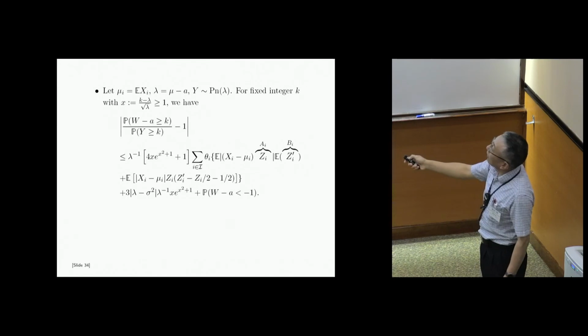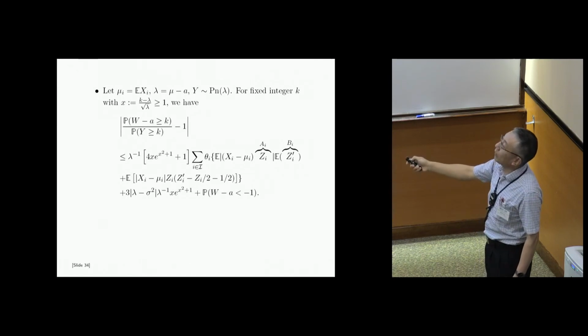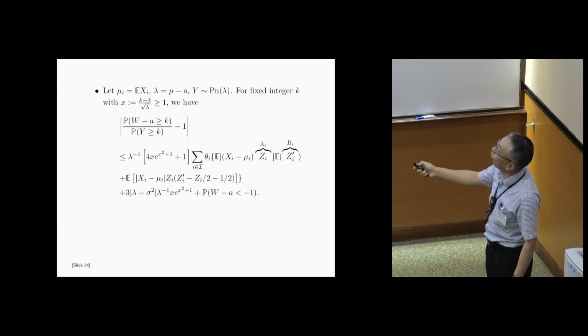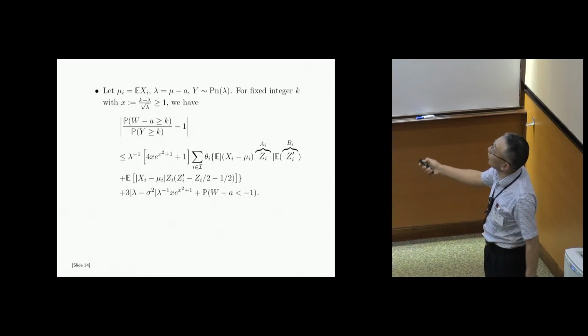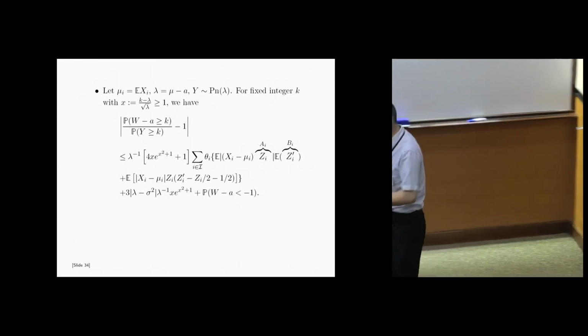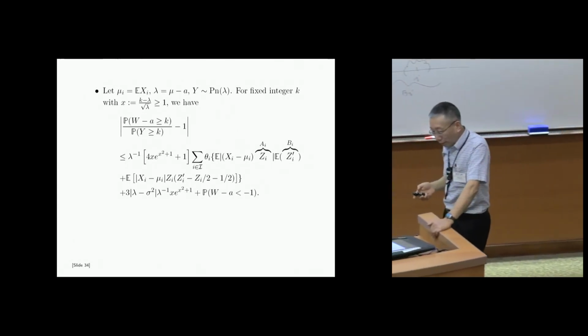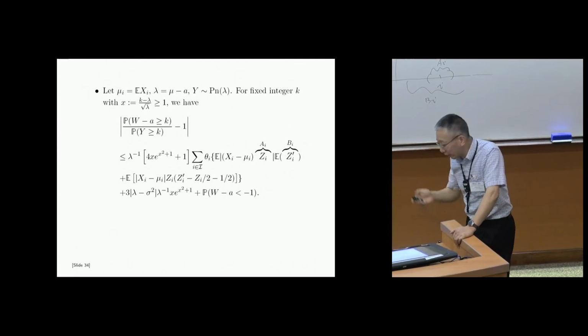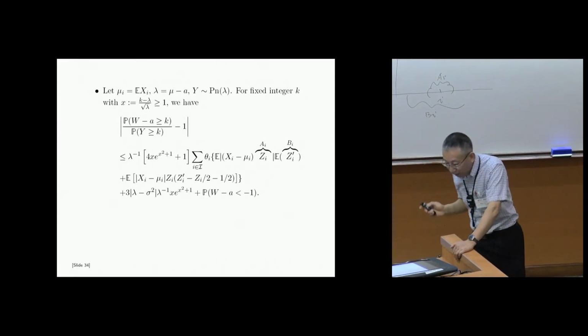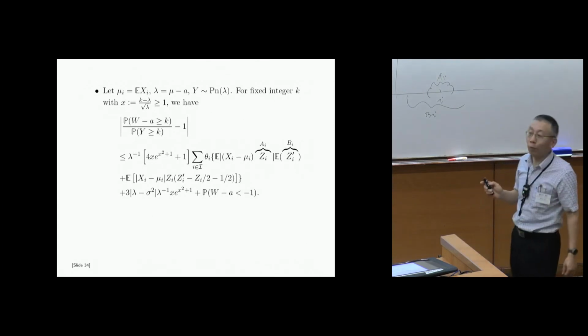And then this one here, if your lambda and sigma squared are close, this will be relatively small because lambda will increase. And this one will be very small because of this Chernoff inequality, or something you try to apply in the particular cases. You can find this is relatively small.